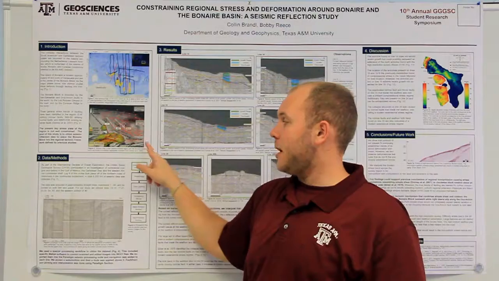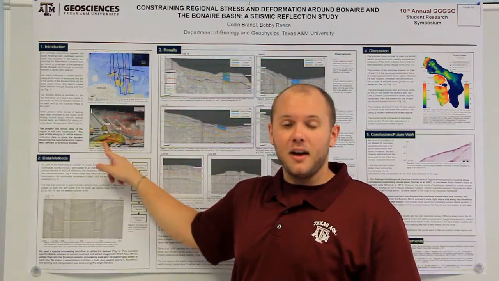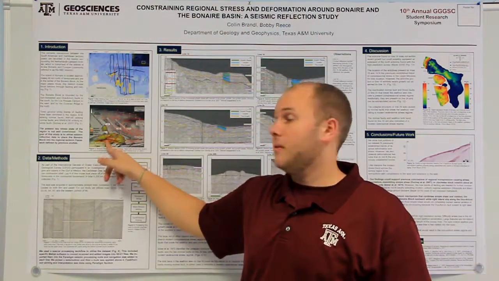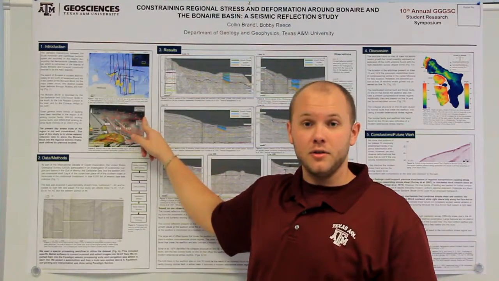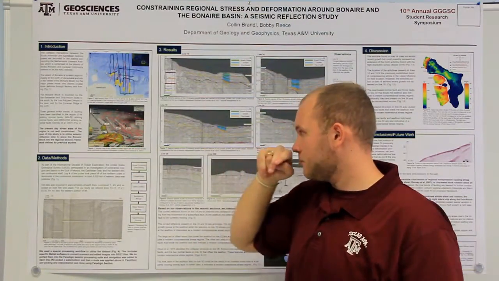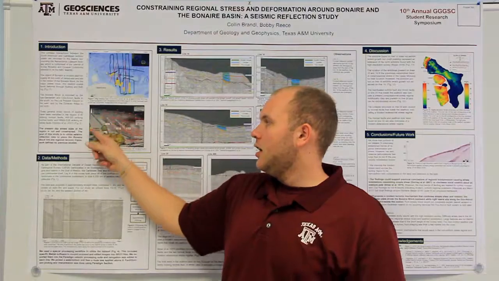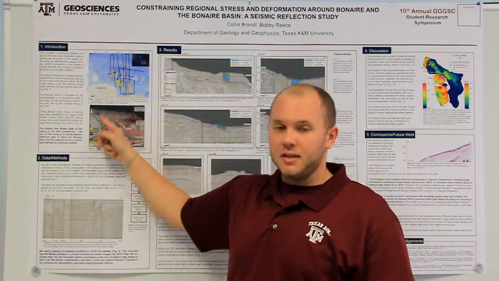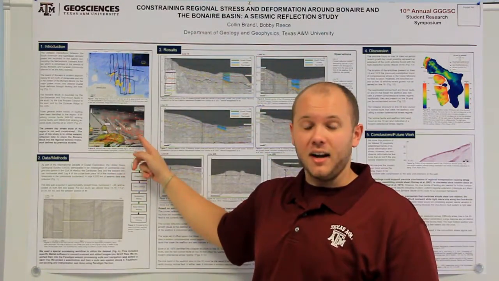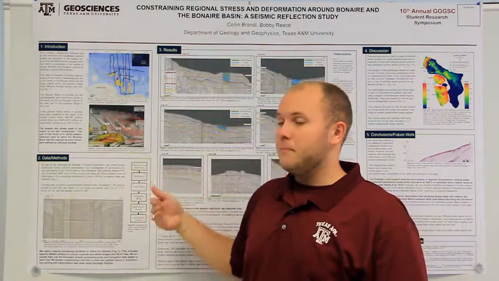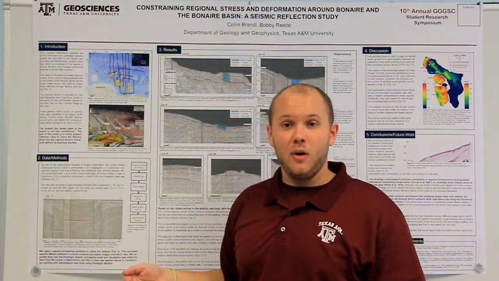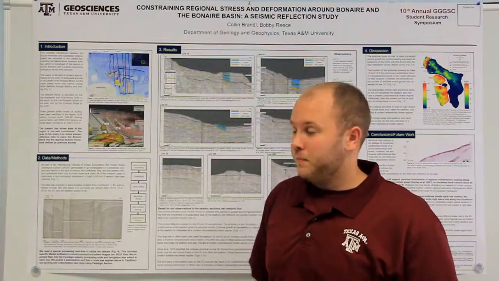The Bonaire block is bounded to the south by the San Sebastian and Oca Ancon fault systems, and to the north by the Curacao Ridge, which is a subduction zone. Previous work in this region set the goal of defining a regional tectonic framework and a regional tectonic mechanism. However, the modern stress state of the region is not well understood and is very disputed.